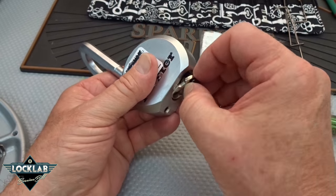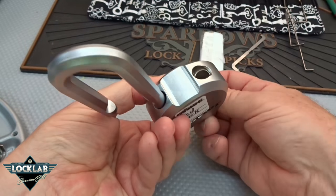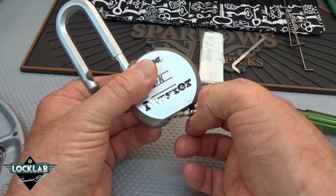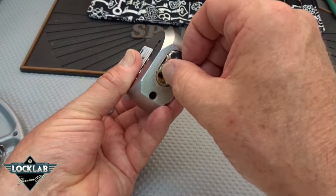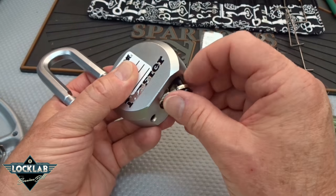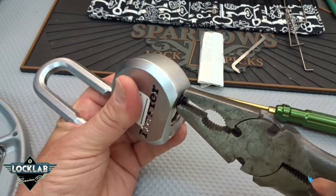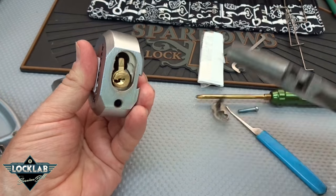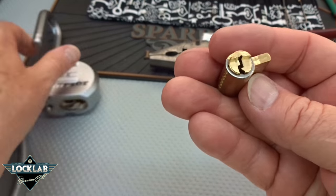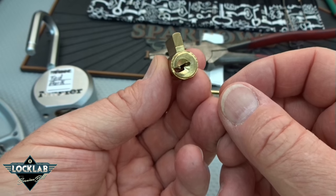We're going to find out what you've got in here — maybe we can get that off. Come on, there we go, now you'll come out. Dang Ted, did you weld that in there? I can't even get the nut out — there we go. Use force: when in doubt, use force. Okay, nothing special up inside of there, we've got a normal tail piece.